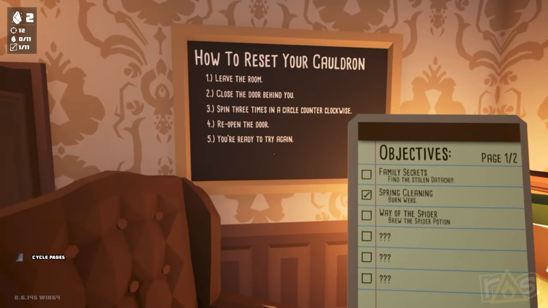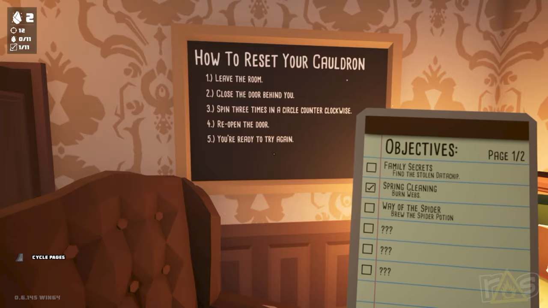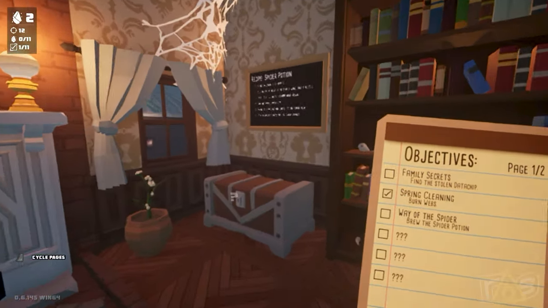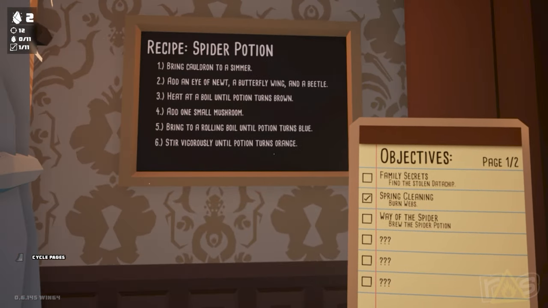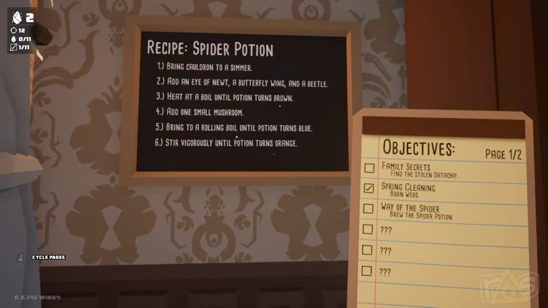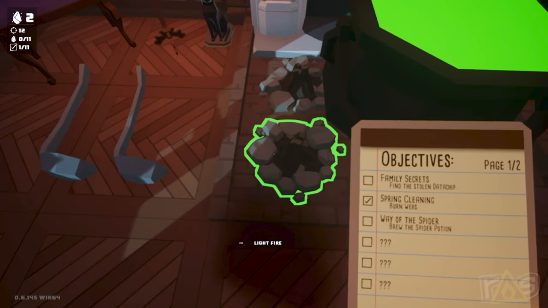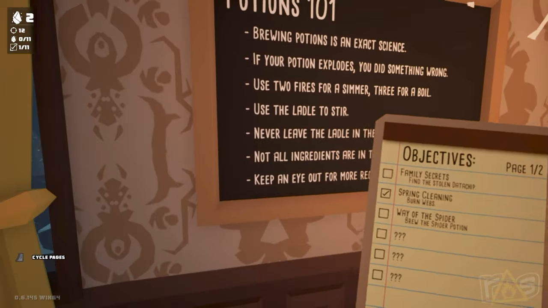Leave the room, close the door, spin three times in a circle counterclockwise, reopen the door, you're ready to try again. Oh, that's fun. Do we have our spider potion? Bring the cauldron to a simmer. Okay, that's two. That's two fires? It said... yeah. Is a simmer? Two fires is a simmer.